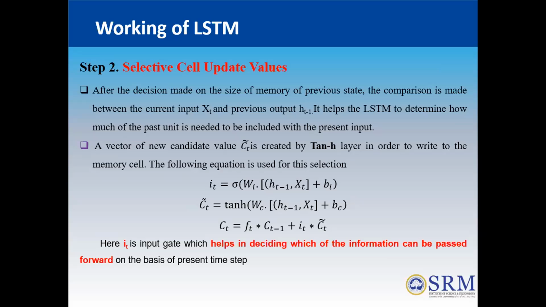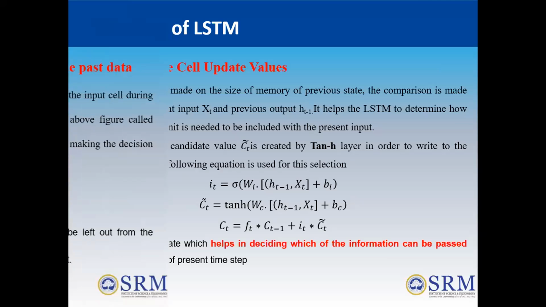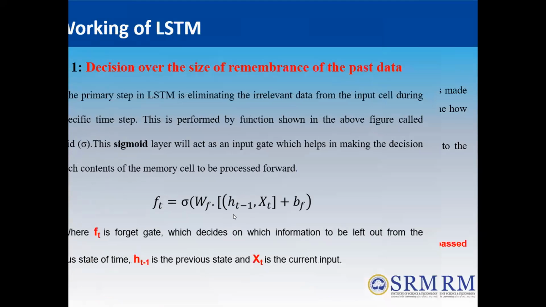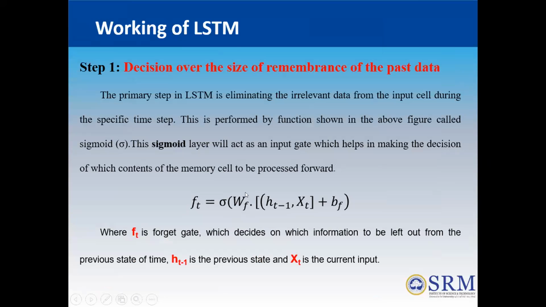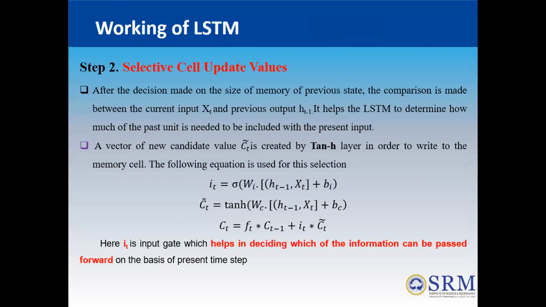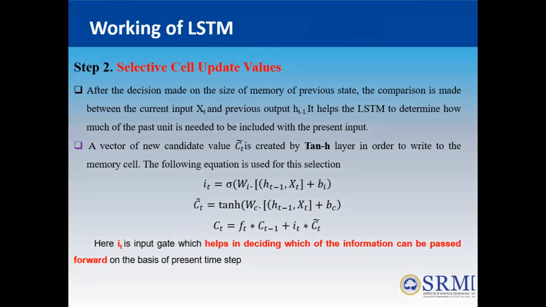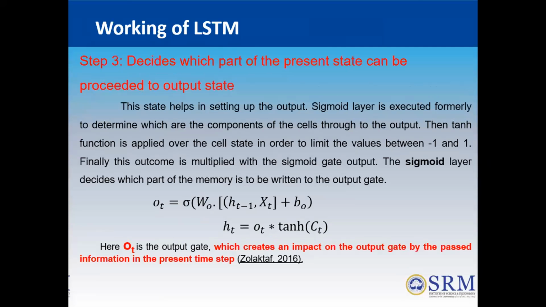Based on that, the C of t cell state is updated by multiplying the relevant values, while the irrelevant values are dropped, using the forget gate computed by applying the sigmoid layer, which is your input gate. So remember only the relevant information and the irrelevant information is dropped off into C of t minus 1, the previous state, plus i of t into C tilde of t, the candidate vector. Once you have done that, the final part is which of the present state, x of t, h of t and o of t values are going to go to the output.